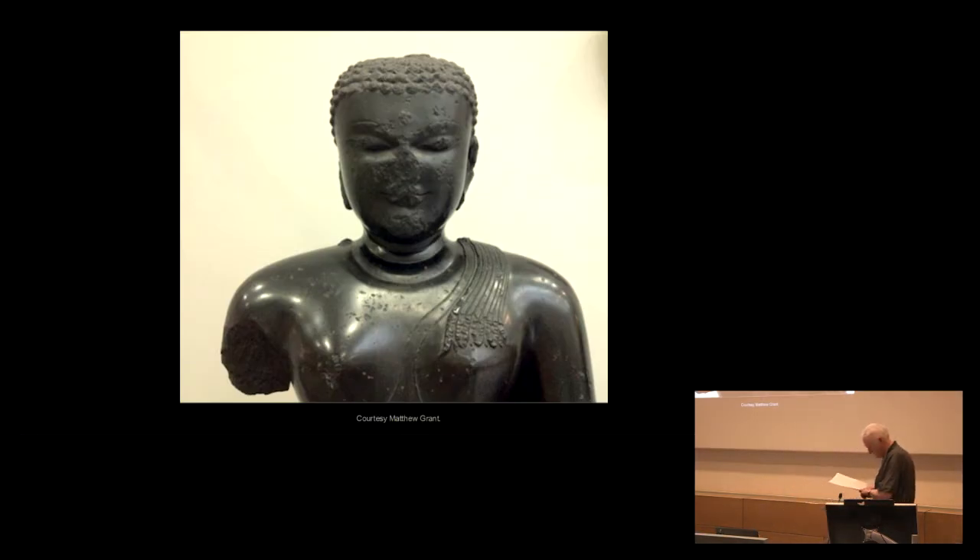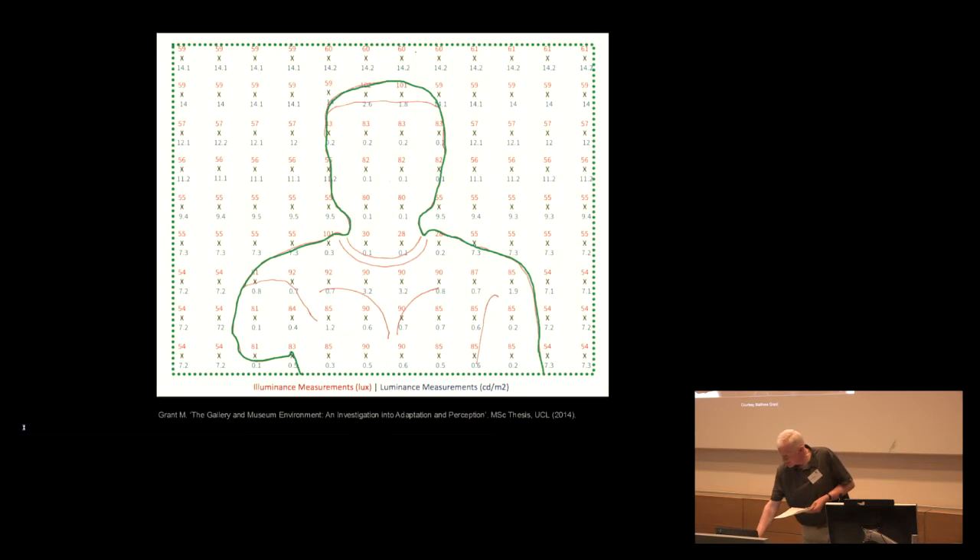Finally, our object scale: the basalt sculpture from the Victoria and Albert Museum. When viewing an object, we need to appreciate the texture, form and colour to understand the object and be given perceptual information to engage with it. Matthew Grant made an extensive set of luminance measurements of this black basalt sculpture at a viewing distance of half a metre. The average object luminance was just over 1 candela per square metre and the average field luminance was about 8 candelas per square metre, giving a field-of-view to object luminance ratio of about 8 to 1. We can predict from the earlier findings of Lo and his colleagues that viewers would assess these conditions as dim and uninteresting. Indeed, the assessment data from Grant's group of observers was that the object was unclear, hazy and with reflections — further evidence for the utility of luminance ratio.